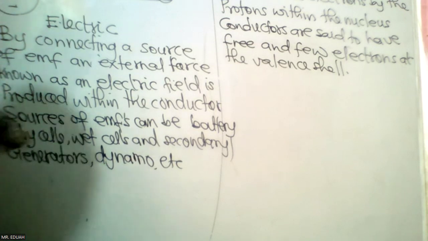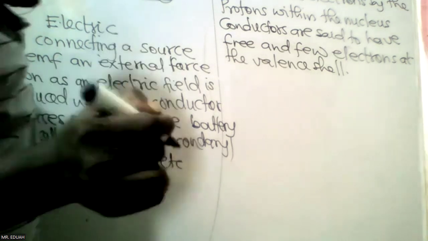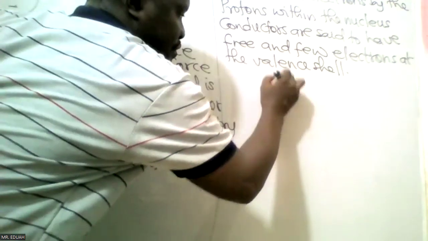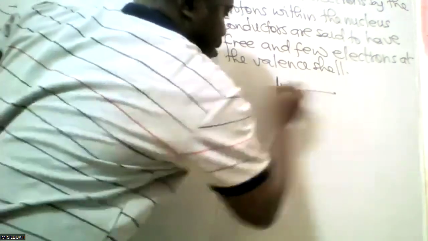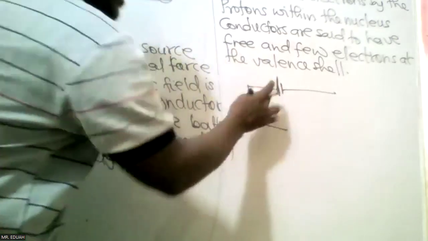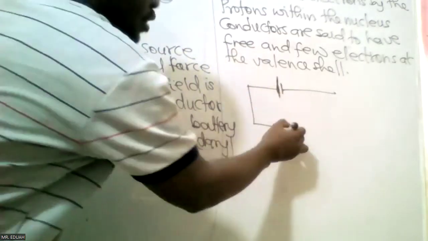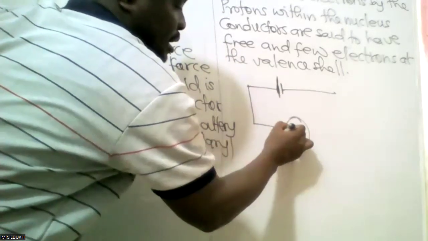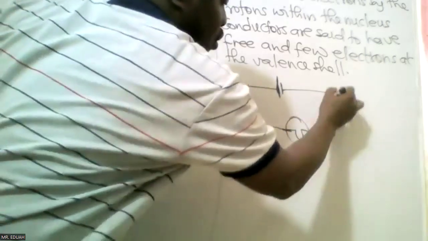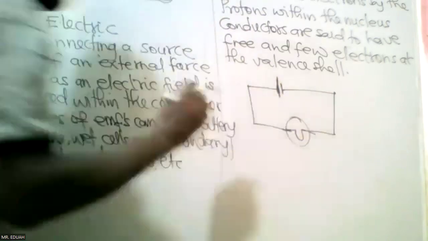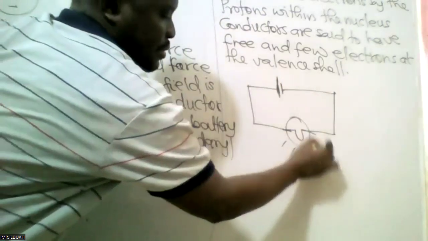Okay, so if you have done electricity experiment, anytime we want to create a circuit in the lab, we have a battery. Then we connect the battery to conductors. And if this is a bulb, when the circuit is closed, when you have a closed circuit, this bulb will brighten or light up.